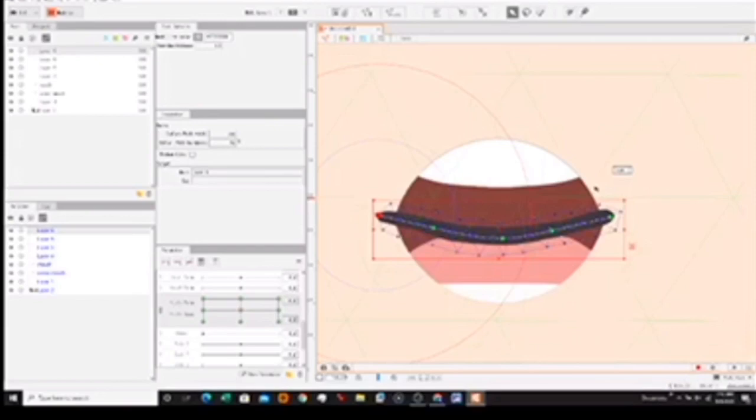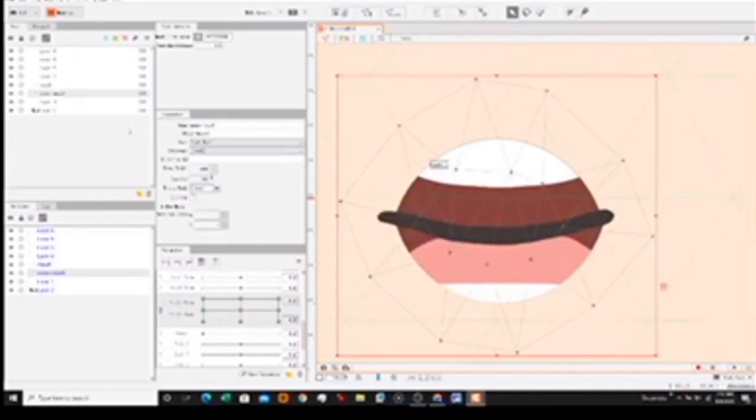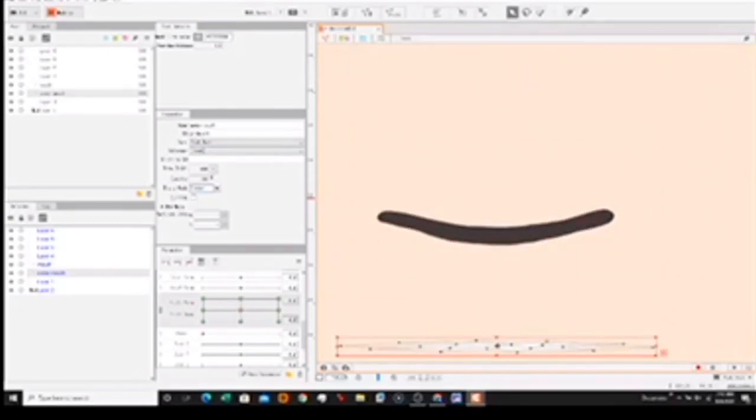Alright, now select the bottom mouth layer and scrunch it down to make it flat.